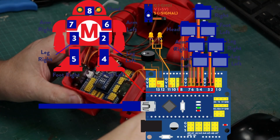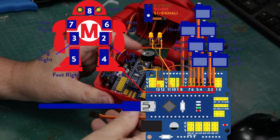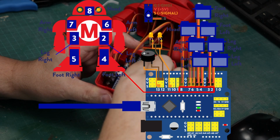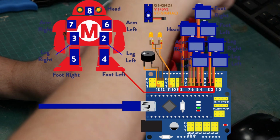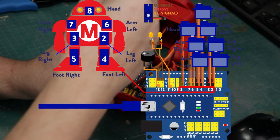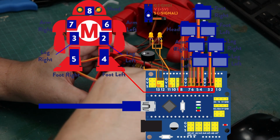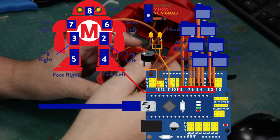Now, I'm going ahead and I am connecting all of these servos. And you can see here in the diagram, 2, 3, 4, 5, 6, 7, and 8 correspond to the places where you need to plug in. Your left and right leg are going to plug into 2 and 3, your left and right foot 4 and 5, your arms 6 and 7, and then your head on 8.